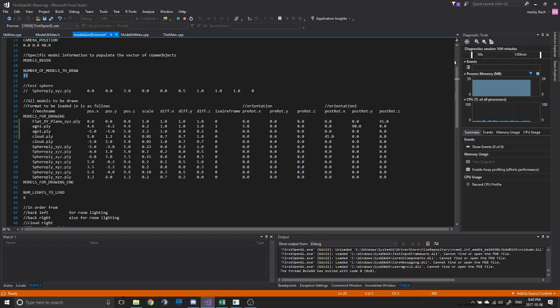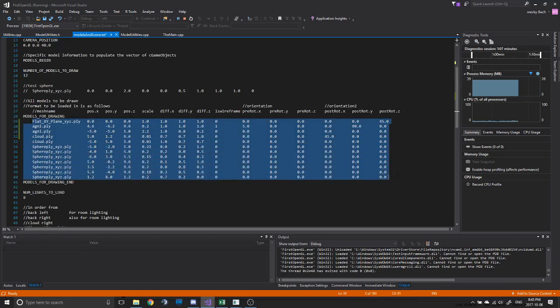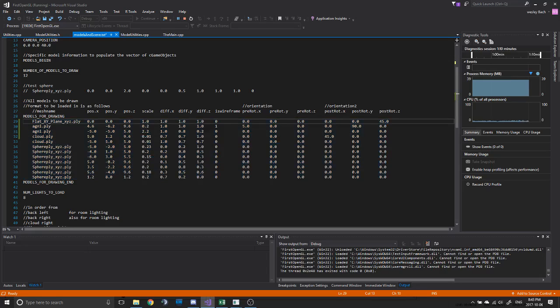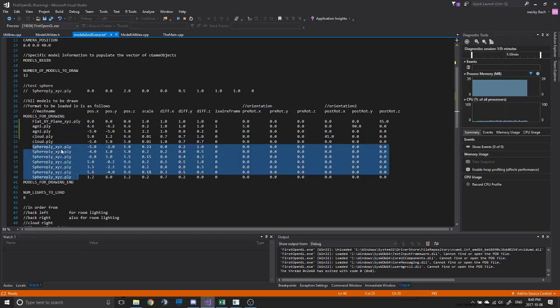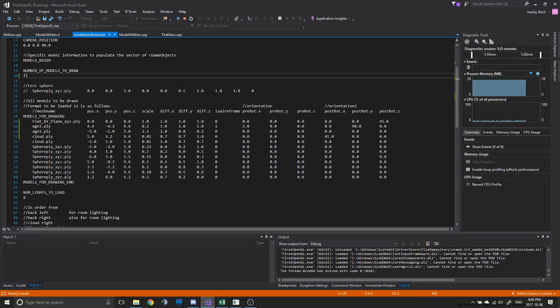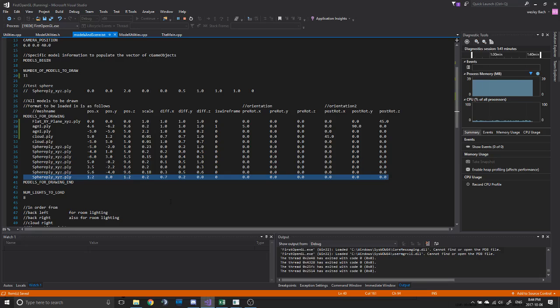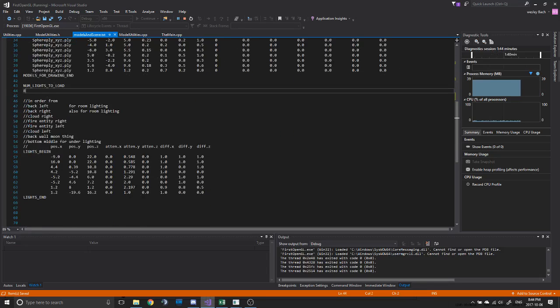This is the amount of models I'm loading. It's actually not the amount of models that I'm loading right now because I had a debug ball. Oh, it is 6. No. Yeah, it's only 11, so it doesn't really matter, I don't think. But as long as you have, if you want to load 12 and you actually have 12, this number has to be 12. If it's 12 and you don't have 12, it's not a big deal, unless you try and read the one even though you can't read it because it's not there and it doesn't have a name. And here's all the lights.